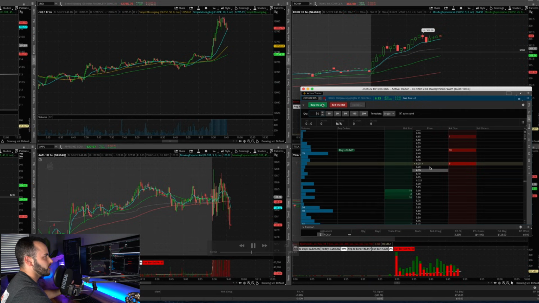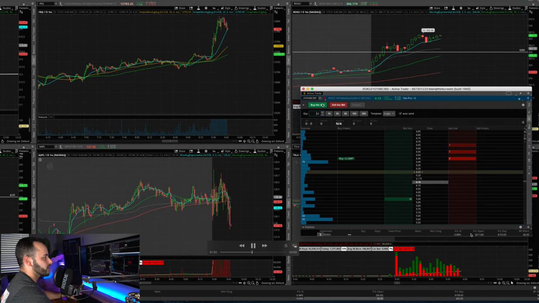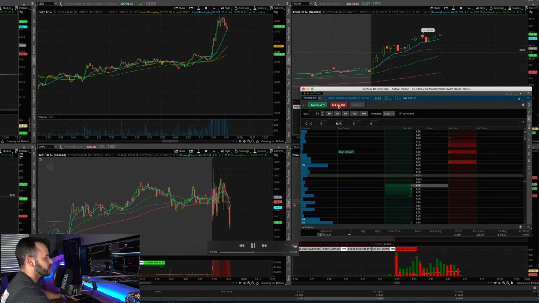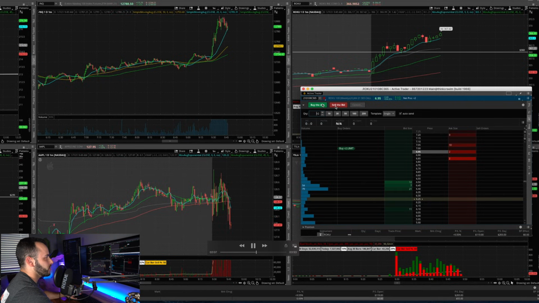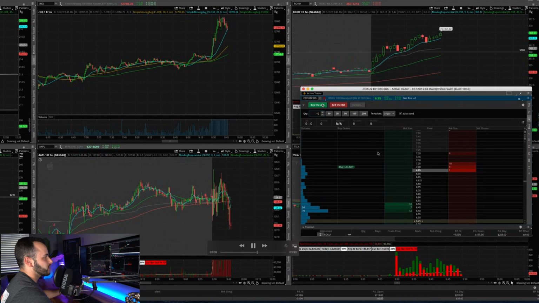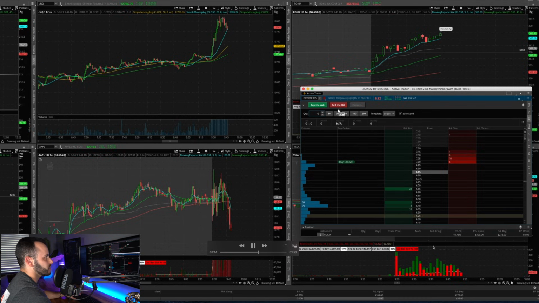That's showing what you are in these contracts at. So Roku is moving up here. It's moving up. I'm holding this contract down $11 right now. Just watching slowly, and I have right here where it has sell bid. That's all I'm going to have to press if I want to get out of these contracts and take my profit. So we have the break of highs right there. I'm getting ready to go ahead and move my cursor over to sell bid, and that's where I'll take my profits. Right now I'm up $119, and I'm just waiting to see.